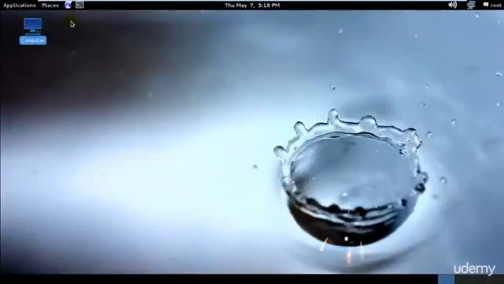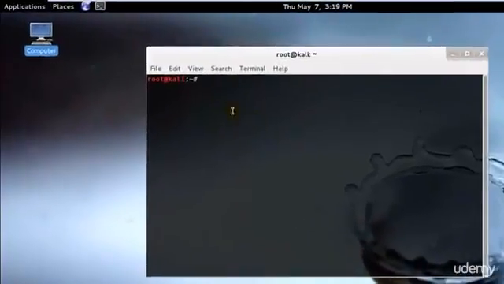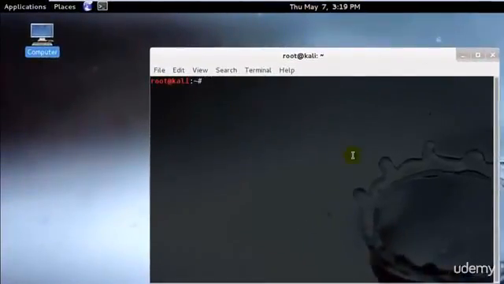Once we have it, I'll close this and open the terminal, and since we need to update, we don't need to type. If you are a previous Linux user, you might be wondering whether you need to type sudo, that means super user do, every time to get root access. But as you can see, we already have root access over here, root@Kali, so we don't need to type sudo every time.